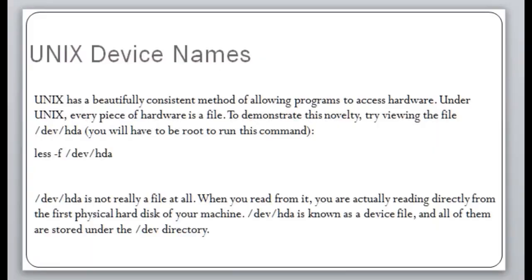Okay, guys, and what you see here is a bunch of jargon and stuff we can't actually read. So what's actually happening here, let me jump back to our PowerPoint. What's actually happening here is you're reading directly from the first physical hard disk of your machine, okay? /dev/hda is known as a device file, and all of them are stored under the dev directory, okay, guys?